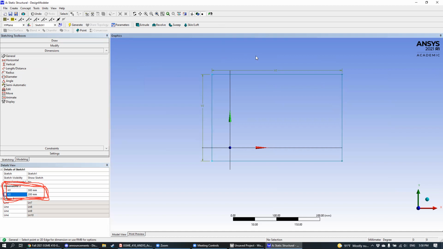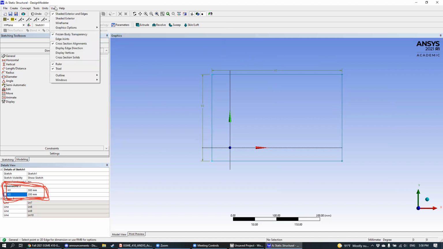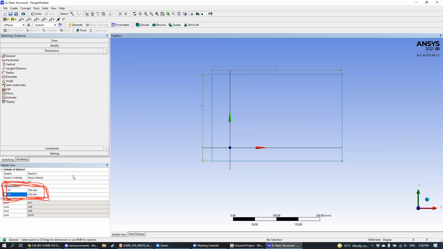Usually I just look at the dimensions down here. There's a reason why they have it down here, and we'll get into this later in the semester when we get into optimization. But this allows you to optimize some aspects of the geometry.